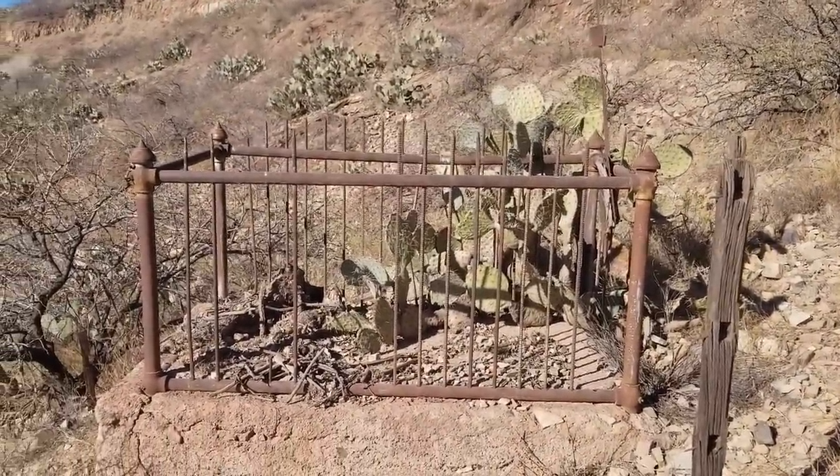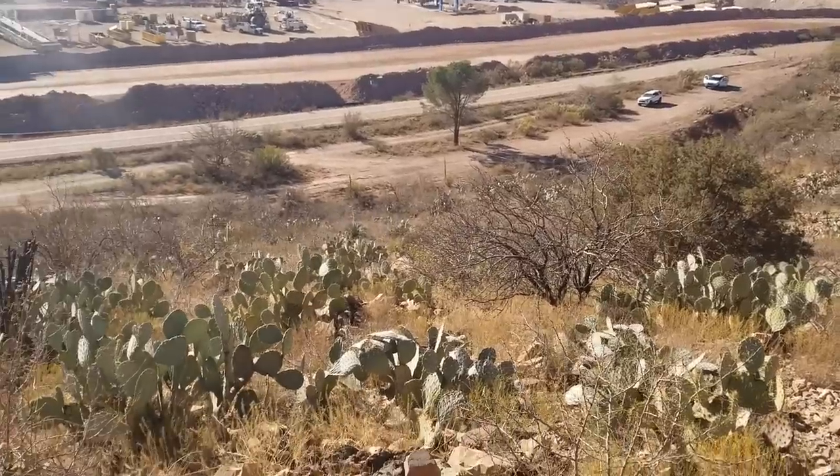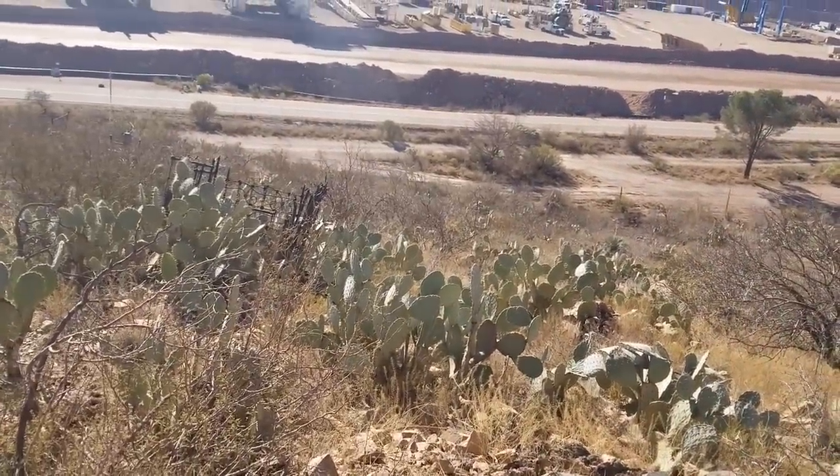I'm way up here and my rig is way down there and I've got to pick my way through all this cactus to get back to it. I'm not sure what the best approach is going to be. I guess this is why the cowboys wore chaps and not yoga pants. Although, that would be funny if there was this one cowboy who always wore yoga pants and had exceptionally firm, succulent gluteal muscles - kind of like what they say about Luke Bryan the country singer, who always wears really tight jeans and has a very shapely derrière. He gets a lot of flack for that from country guys, but the girls sure love it.